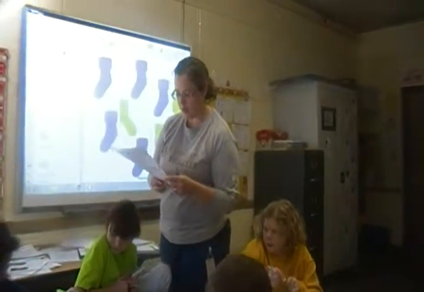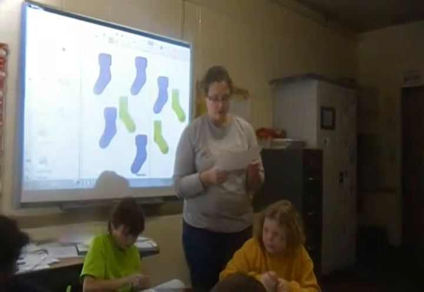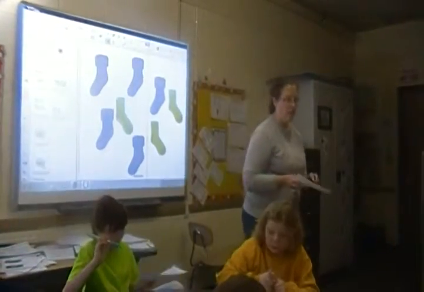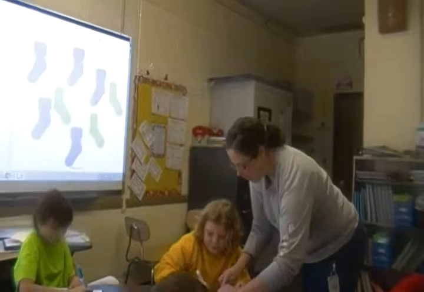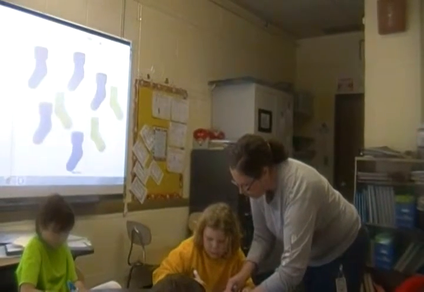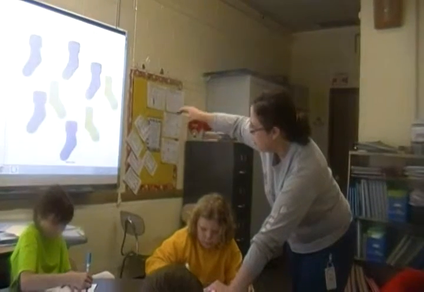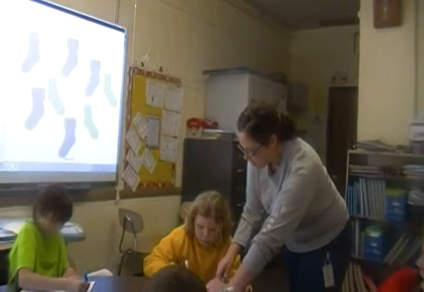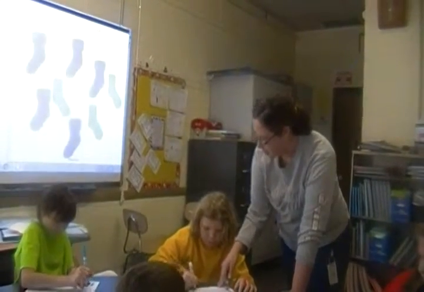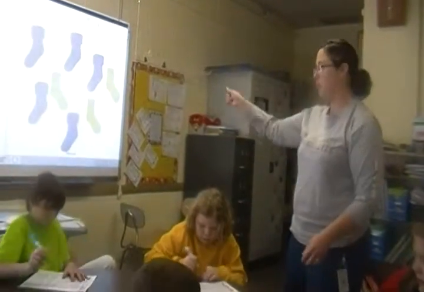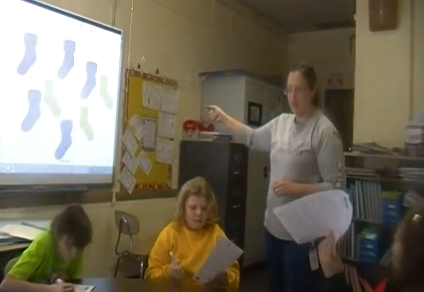I was searching. And 25, Victoria, the outcome with a probability of 1/8 is? Unlikely. Good. Dang it. I put impossible. If it's only 1 out of 8, it can't be certain. If we had 1 green sock up there with all those blue socks, it would be unlikely that we would pull that green sock. It wouldn't necessarily be impossible because we still have the same number. Impossible would be like our yellow socks.